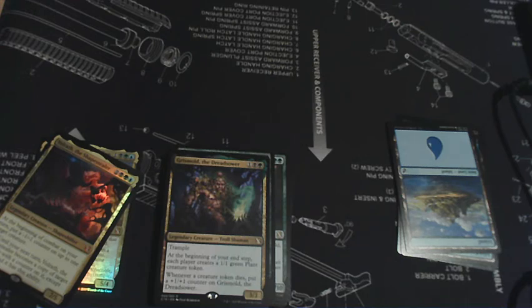Pendant of Prosperity, 3-drop artifact. Pendant of Prosperity enters the battlefield under the control of an opponent of your choice. 2, tap it, draw a card, then you may put a land card from your hand onto the battlefield. Pendant of Prosperity's owner draws a card, then that player may put a land card. Okay, sure.